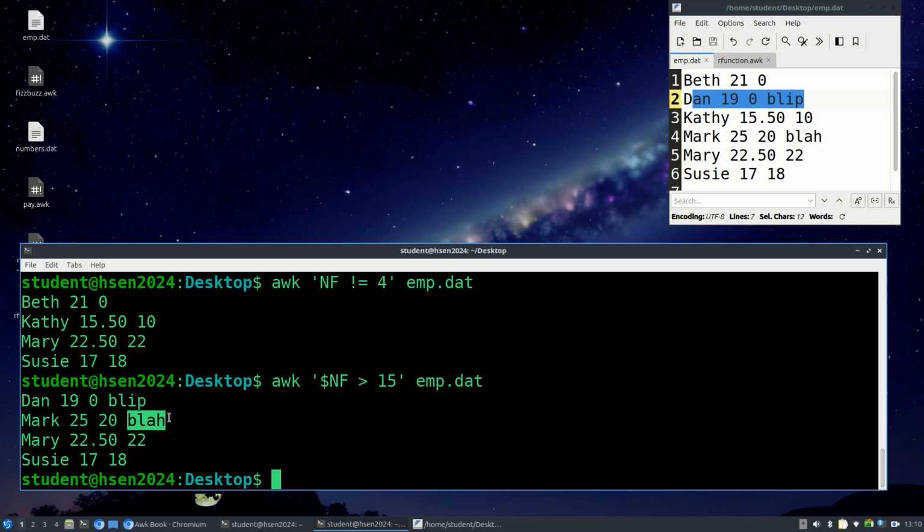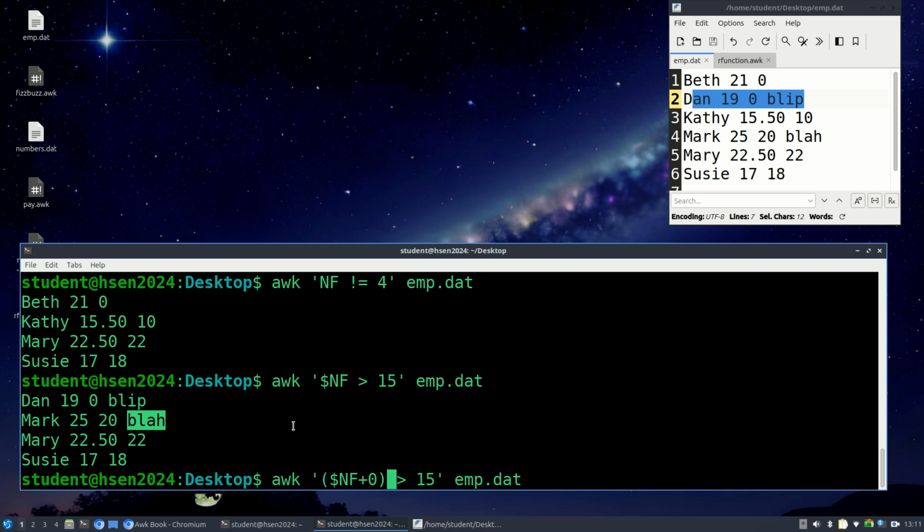So there's a way you can force it to deal with it appropriately, where you take into consideration that the field might not be numerical. You can fix it as follows. You go back in here because I pulled the command back. Now you just take that value, enclose it in parentheses, and add 0 to it. That will force it to act like a number. A character string, AWK will consider to be 0, but it won't really think about it as a number unless we do something like that as we're testing it.